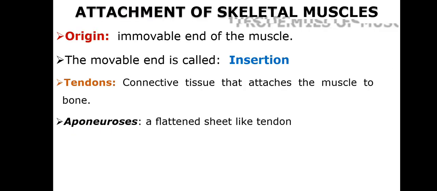Apart from that, let's quickly move on and look at what we call attachment of skeletal muscles. Remember I said that we'll basically talk about these skeletal muscles throughout this session. All right. So there's also what we call origin and insertion. These are very, very vital terms that you must know, especially before your exams. You must know what we mean when we talk about origin in the muscles. Not origin of where people came from. No. In this particular case, we're talking about origin of muscles and insertion. Don't worry, these are very, very basic concepts.